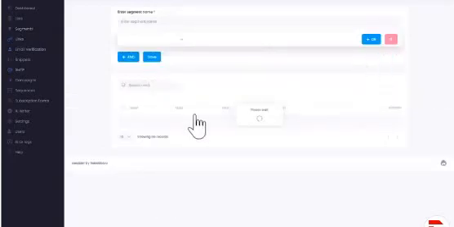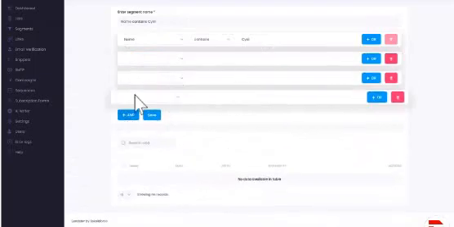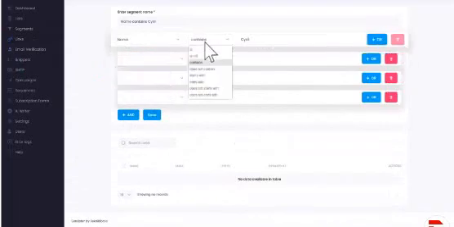Then we have segments. Yes, Sendster supports segments. You can create a segment like this, where I have created a segment of all the people whose names contain Cyril. You can create segments just by clicking the edit button, and you can put in all sorts of conditions for your segment. So that makes it very easy to segment your list according to many different criteria.